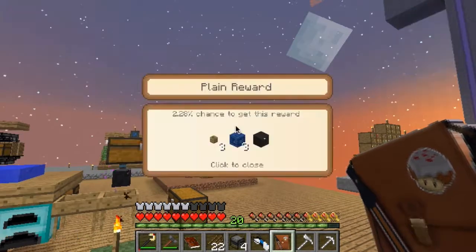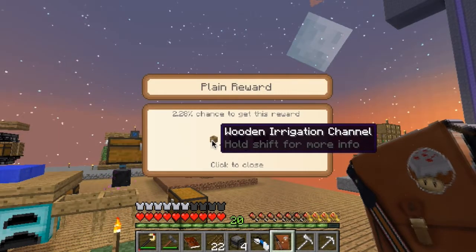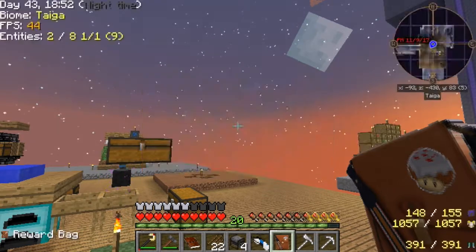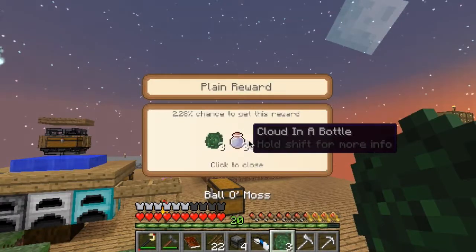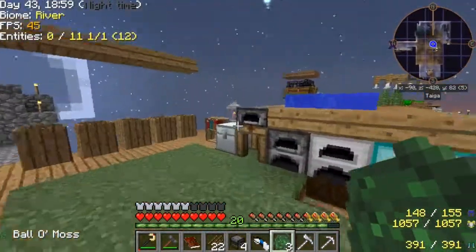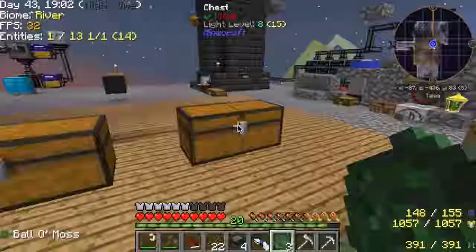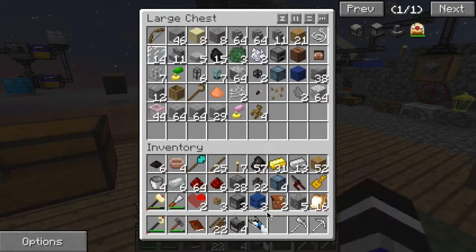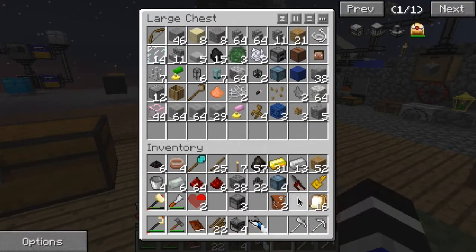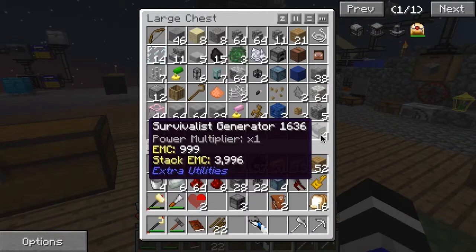Ooh, Portagon, these are awesome. Some irrigation stuff, seed storage. Don't really need this. Ball of moss. Okay, let's go throw these. Ooh, we are running out of space again. I really need to get a better storage system set up, but it's going to take some time. Let's see. Throw these in here.